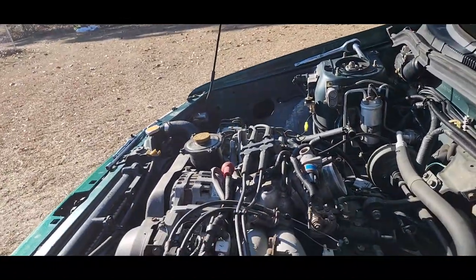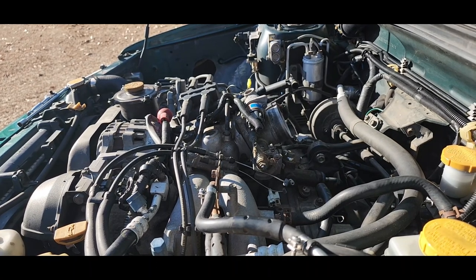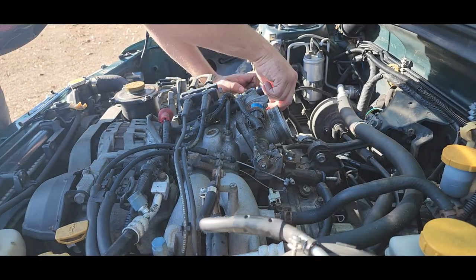Although, if it does get messed up, it'll probably throw a code. I ain't gonna lie to you about that. It'll probably throw a code, MAF or something like that.